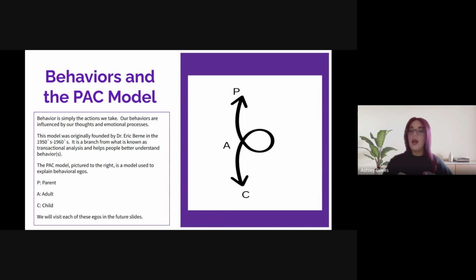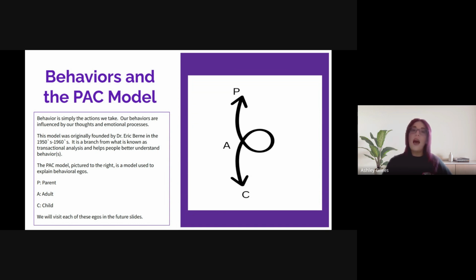And the reason that I depicted it that way is because behavior ultimately is never ending until we die. From the time we're born to the time we die, behavior is happening in our lives. Even if it's something where we are just laying in bed, that is a behavior. So I did it to show that at any point in time, you can be in one or two different behavioral egos, and your behavior lasts ultimately until death. So that's why it's depicted that way.